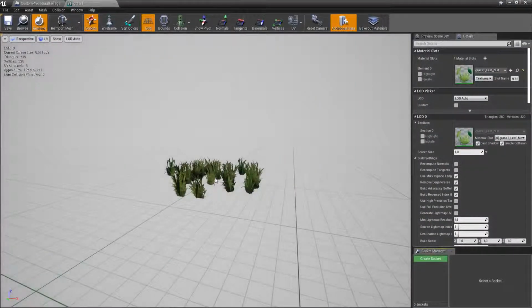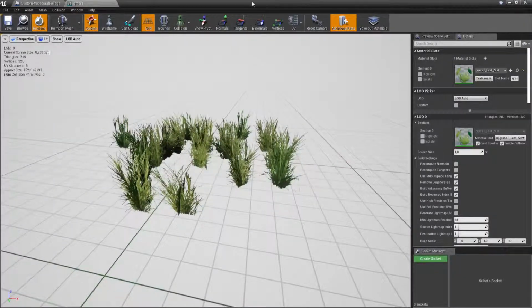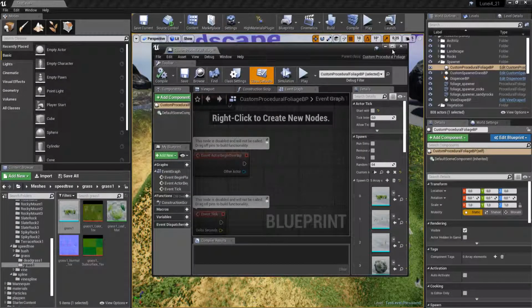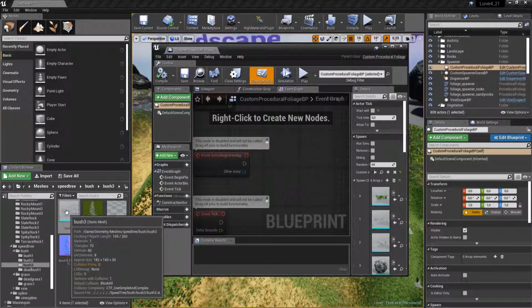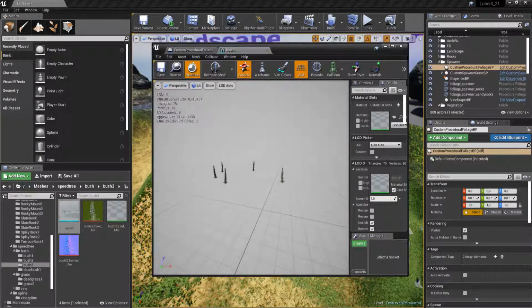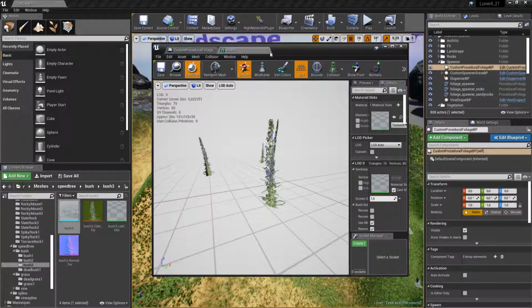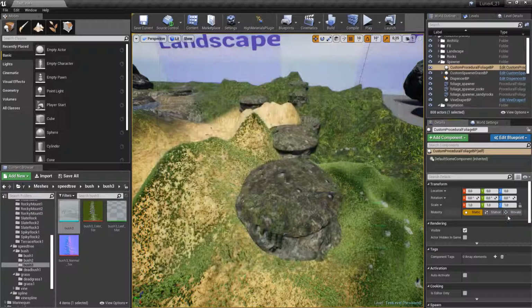It's the same grass we're looking at for the main game. This was created in SpeedTree. Not the best looking grass. And then there's this bush, a couple of bushes and a couple of boulders out of quite a lot that we have. We do have a lot of bushes and boulders, and obviously we're not going to put all of them in here. There's a little bushy thing. It's not really a bush, it's more just a little plant. So that is what we've specified for it to spawn.